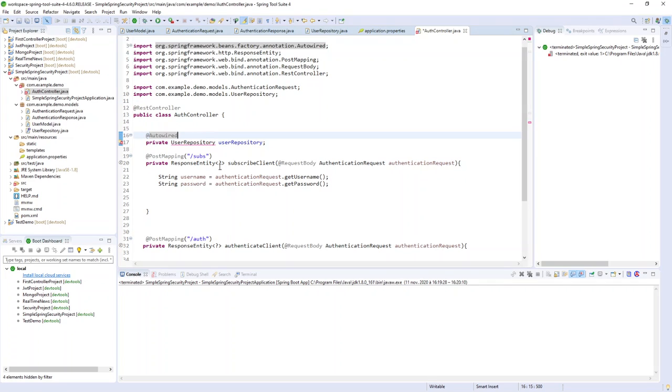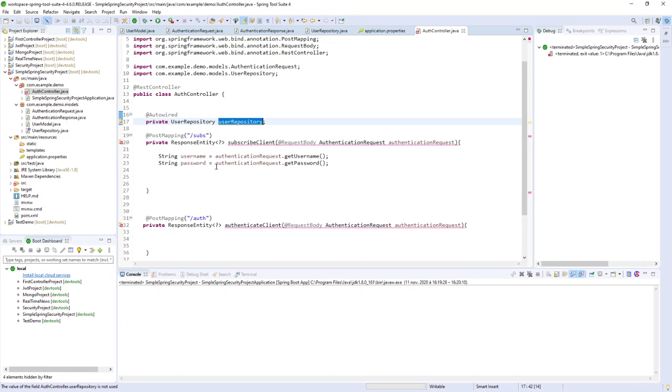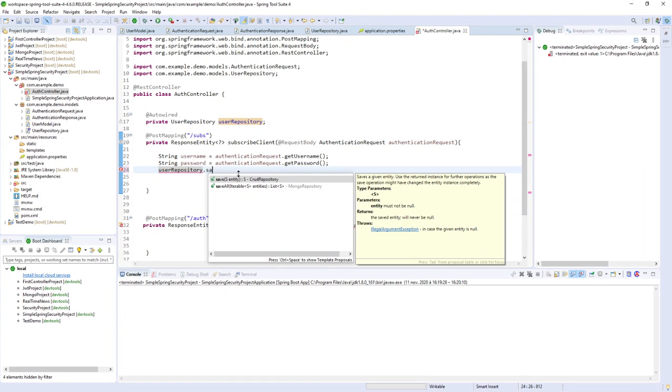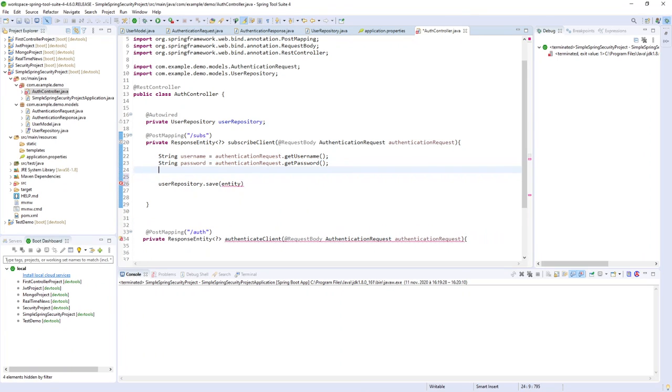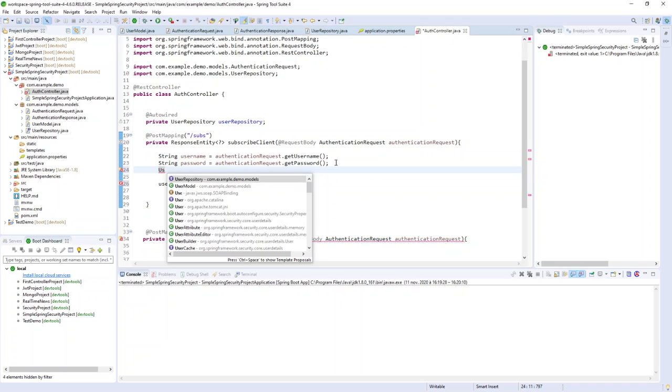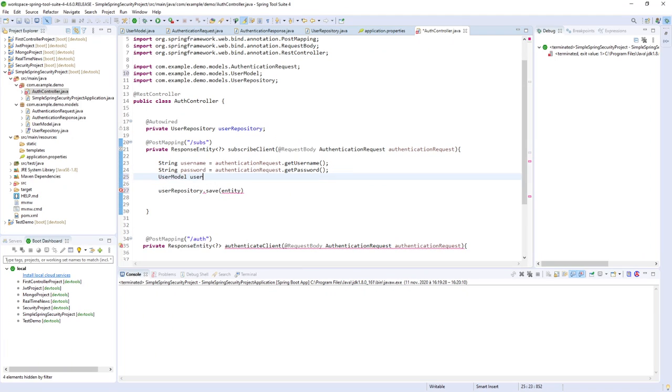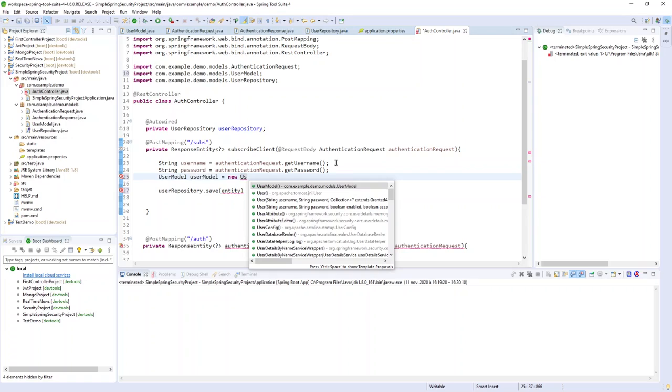So I am importing my user repository just here, and every time a client is subscribing, I will use the user repository to save an entity. So this entity will be user model. Before that, I will create a user model equal new user model.